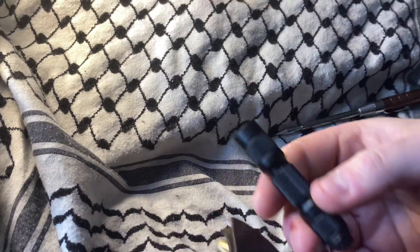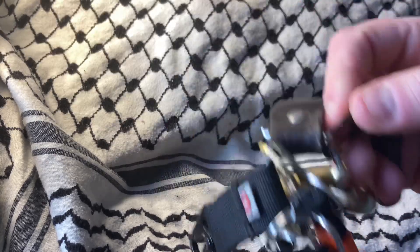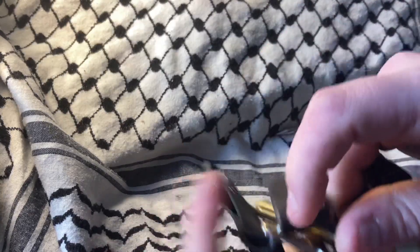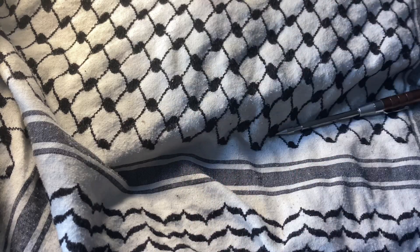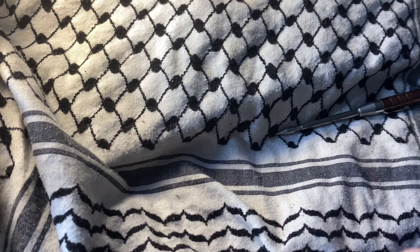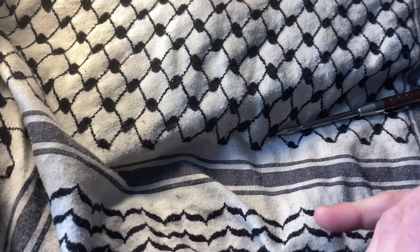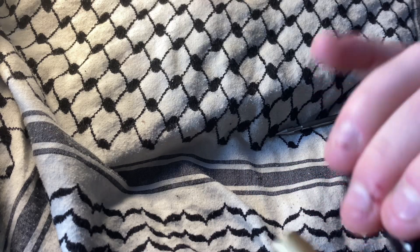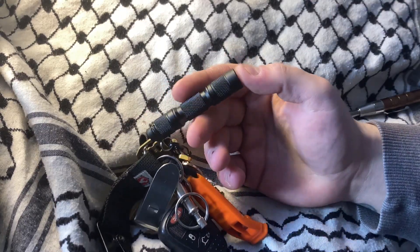One of the great things about this light is you can detach it from your keychain — that adds a lot of value. One of the worst things about the OLight keychain light is that it's attached. With this one, say the lights are out at your apartment complex: you can detach it, actually use it like a flashlight, hold it in your mouth or on your hat if needed.